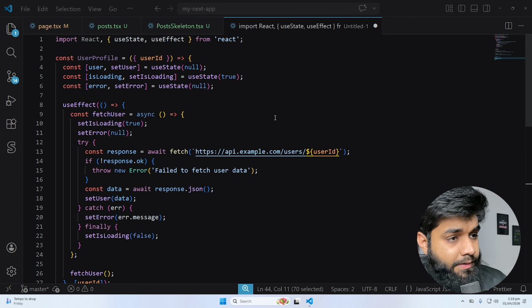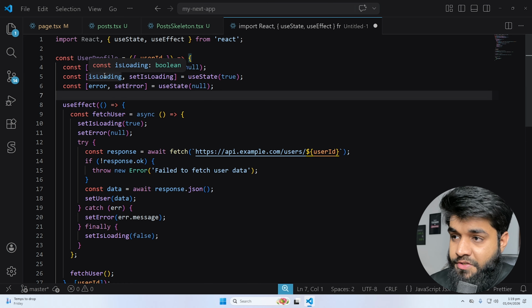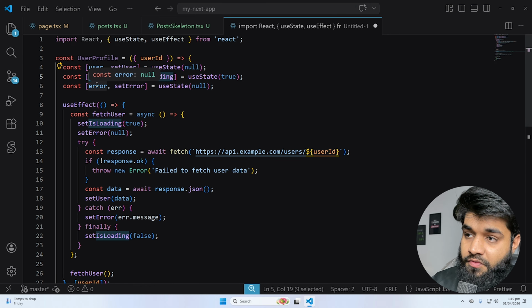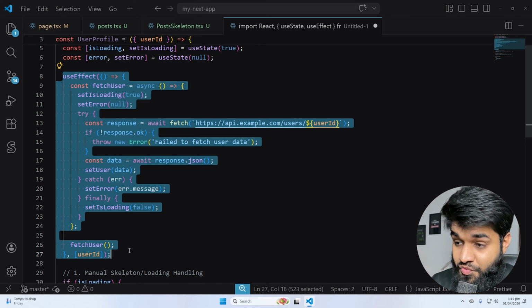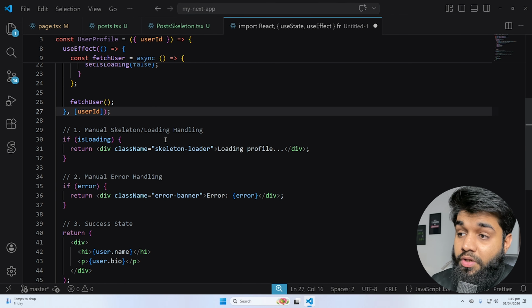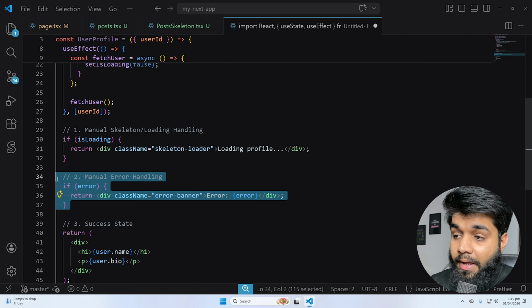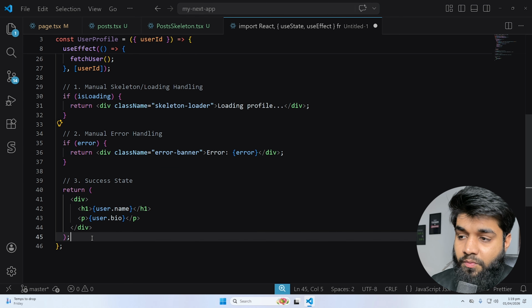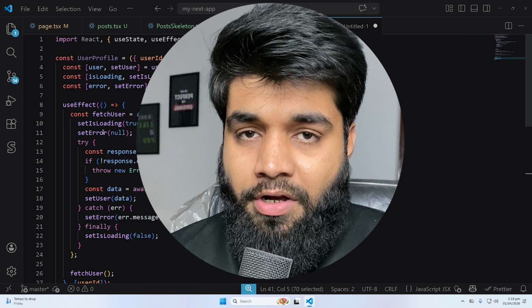Before starting the actual Suspense, let me show you a problem. You can see code here where we are fetching some data. Here we have different states. One state manages loading, one state is for error, and one state is for data. We have this useEffect which is fetching the data and handling errors, and in the same component we are handling the loading state and the error state, and if there is no error then we successfully render our UI. So imagine you are rendering this in 20 places.